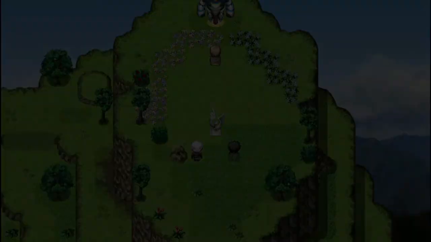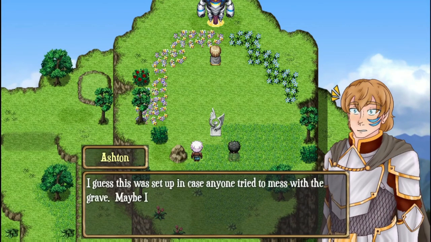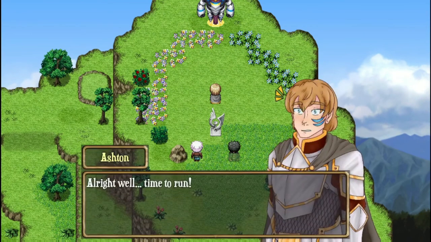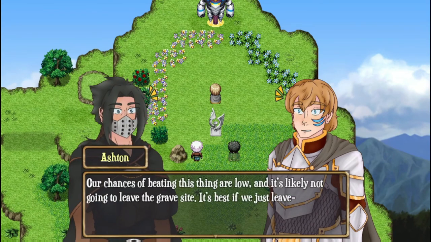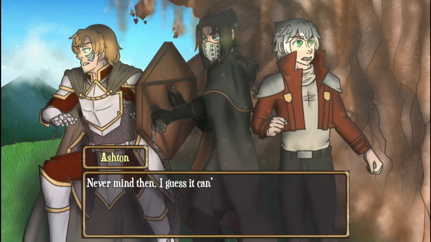Of course. Before we reveal the main reason you're here. I guess this was set up in case anyone tried to mess with the grave. Maybe I should have thought this out more. All right, well, time to run. We're running? Our chances of beating this thing are low. And it's likely not going to leave the gravesite. It's best if we just leave. Okay. Never mind then. I guess it can't be helped.